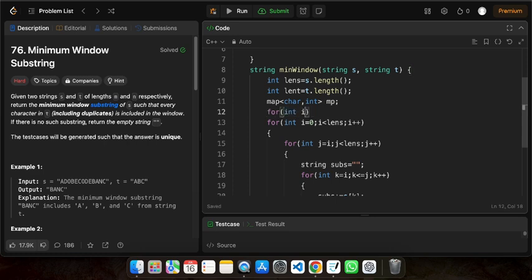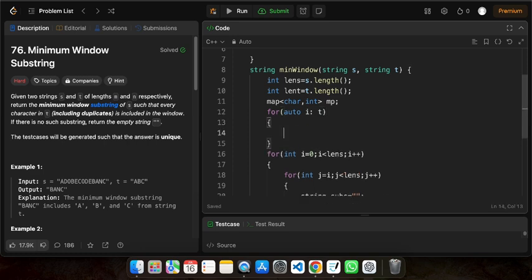Its length is, we can also do it like this, auto i colon then string name. By using this type of for loop, we will get each character starting from the beginning in this variable i, and we can easily insert it in our map and increase its frequency.